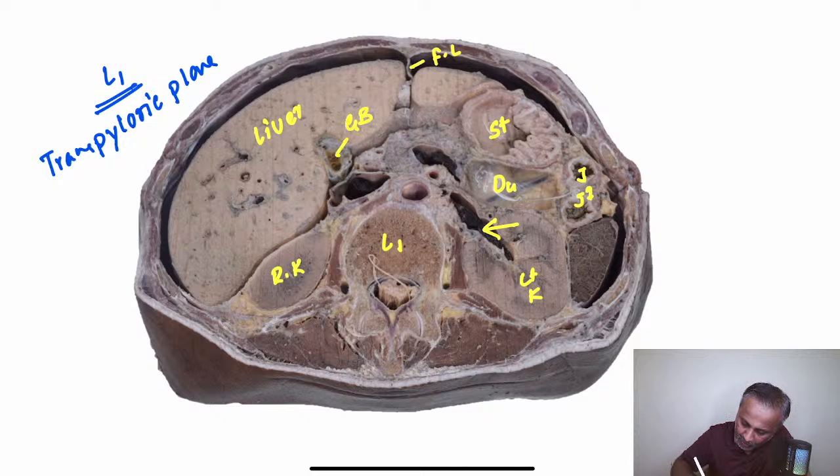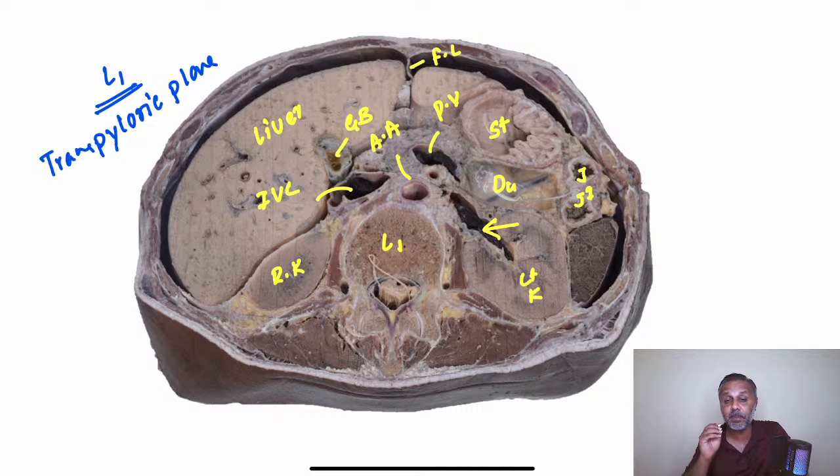Here you have the gallbladder, the fundus of the gallbladder. Here there is the inferior vena cava. Now here you have the abdominal aorta. This is the portal vein. Remember, the portal vein is formed just behind the neck of the pancreas. So here there is the pancreas, so we have the portal vein. And what is this? This is the superior mesenteric artery, and this is your abdominal aorta, giving rise to the superior mesenteric artery, the second ventral branch. So if you see the section of kidney and the hilum, possibly the section is taken at the level of L1. Fine. So this is how we can actually tell at which level the transverse section has been taken.